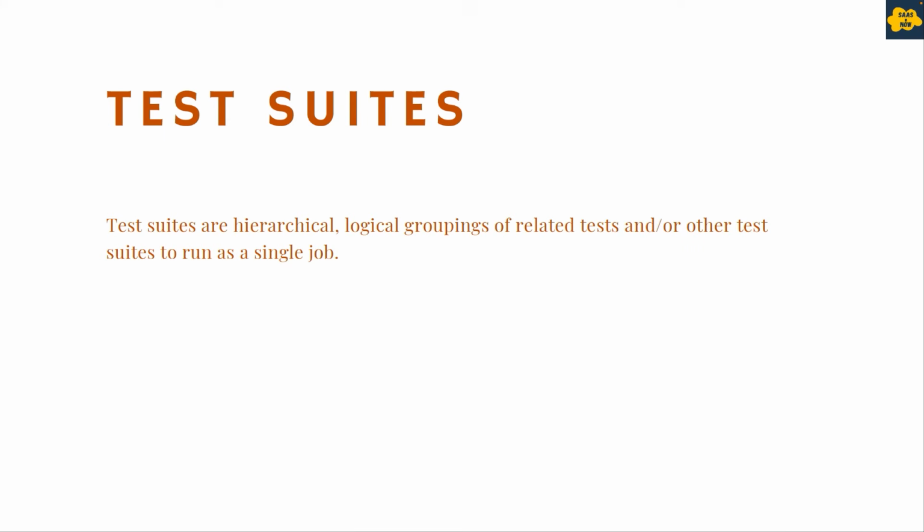Test suites. Test suites are hierarchical logical groupings of related tests and or other test suites to run as a single job. So when you have, let's say, multiple tests for a specific module, you can club them in just one parent test, which is called a suite. And then you can run all those tests together with just the suite.